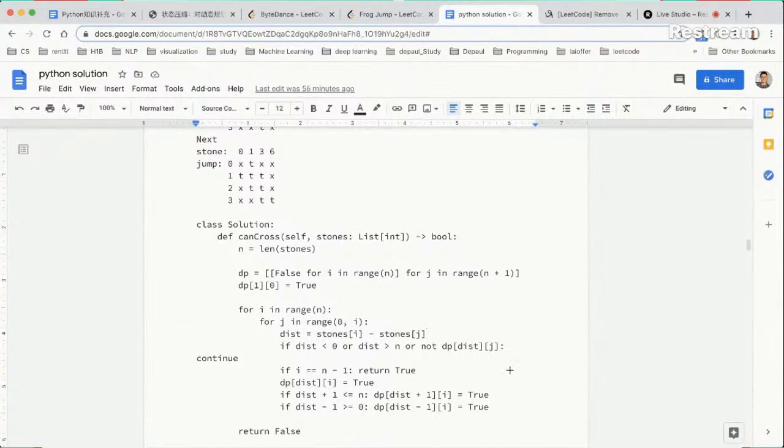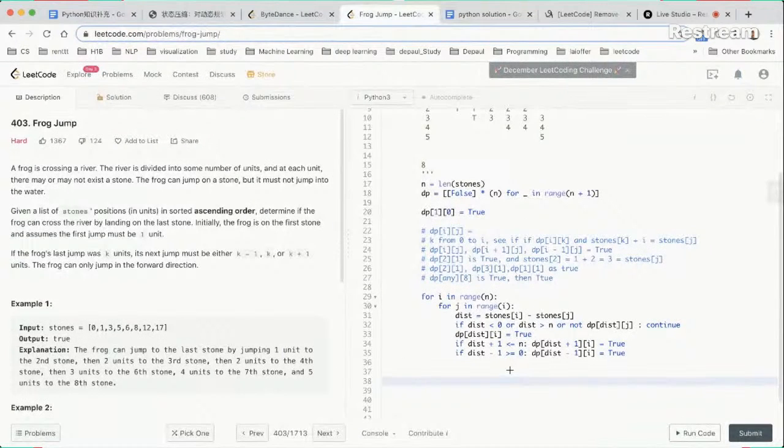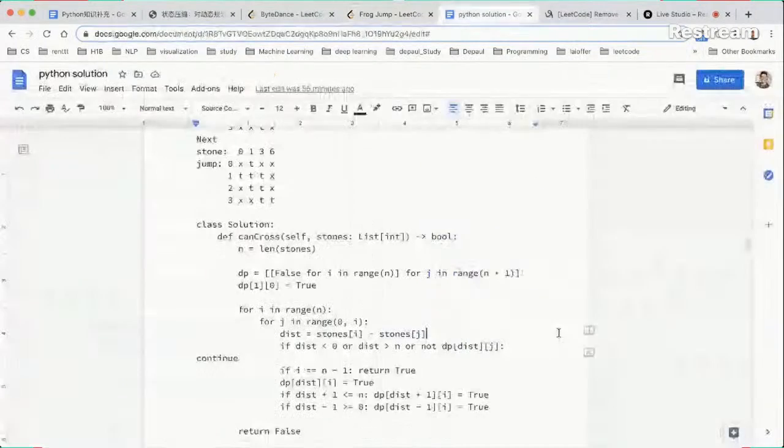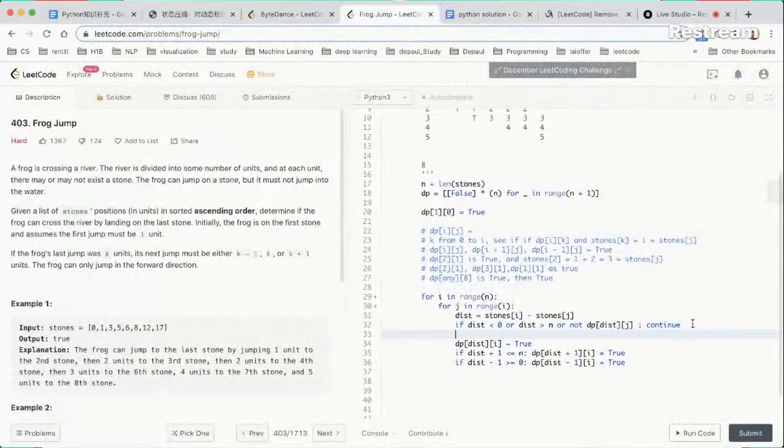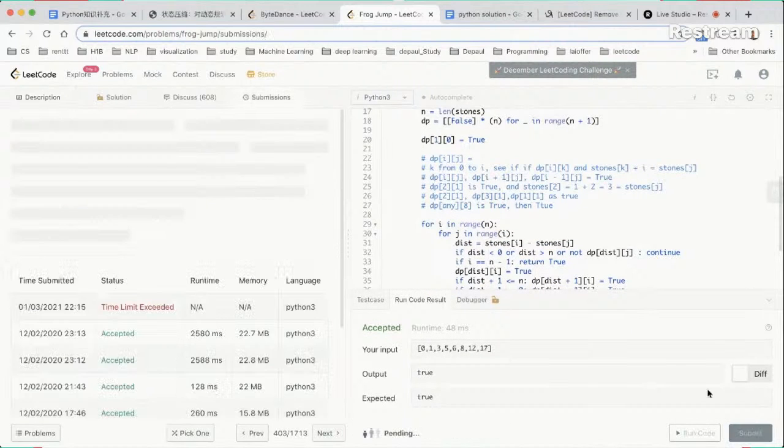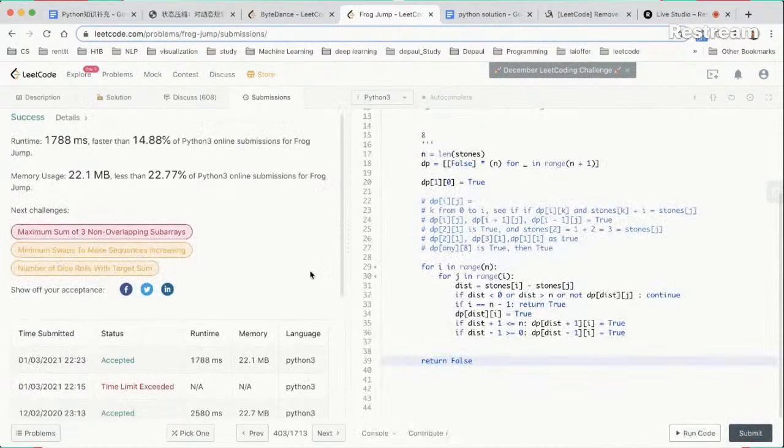And we just need to check if i is n minus 1, then we just return true. Otherwise, we return false. Yeah, this is close to what we already wrote here.